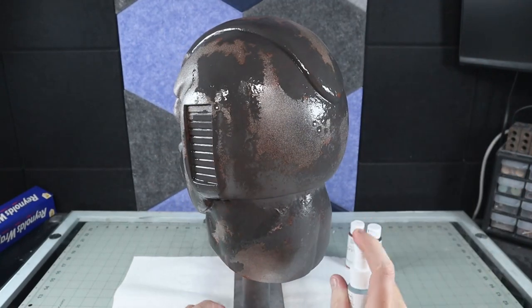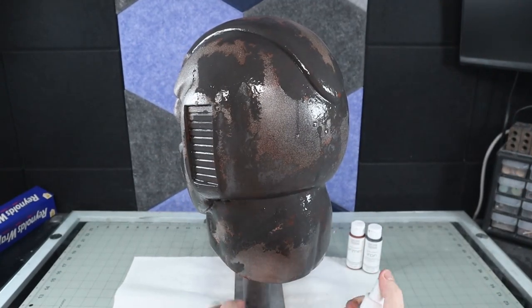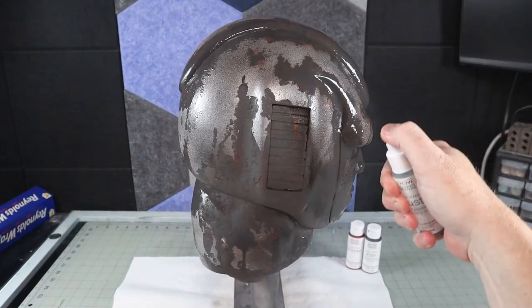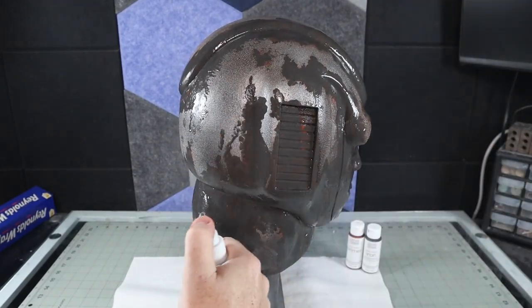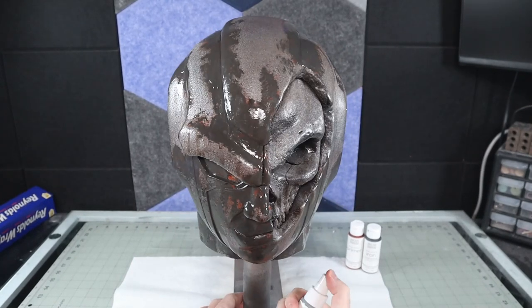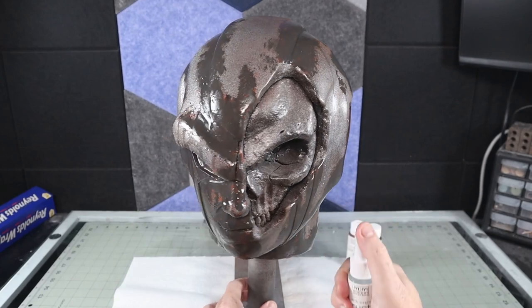aging of the flecks of metal in the iron paint. I love the variations that this treatment gives, which is why it's always a go-to if I have it on hand for some rust effects. They also make a bronze and a copper patina version of this paint system.